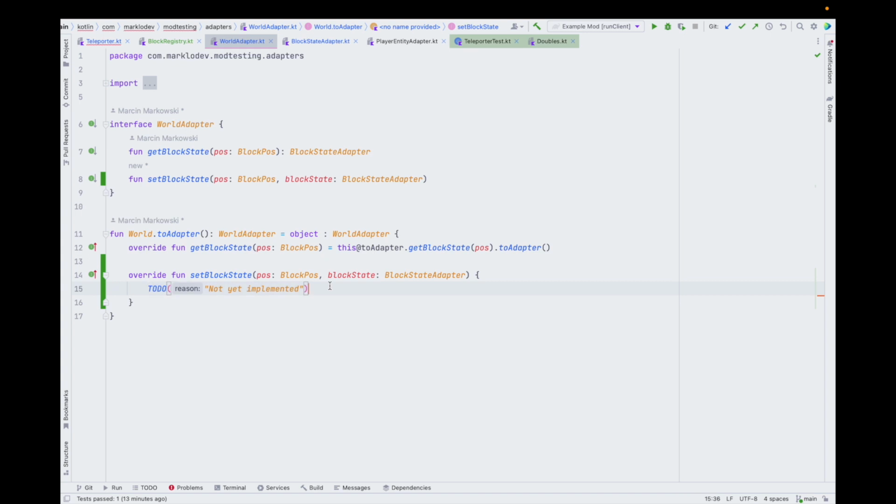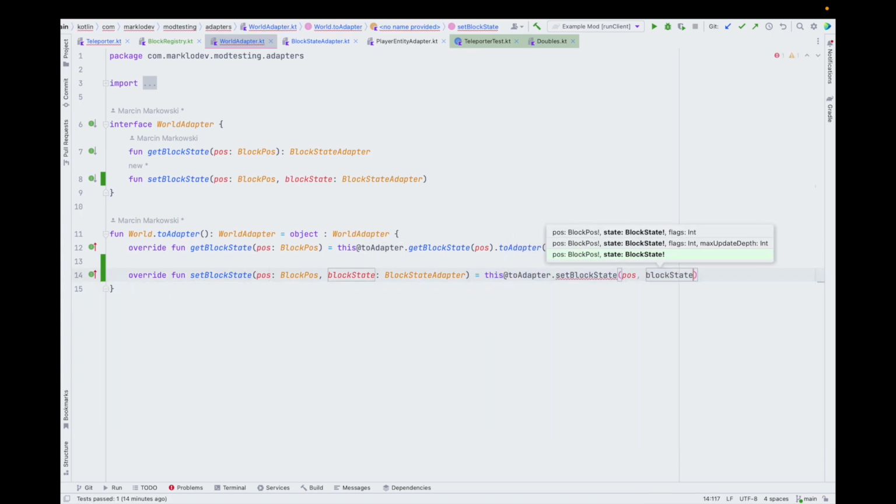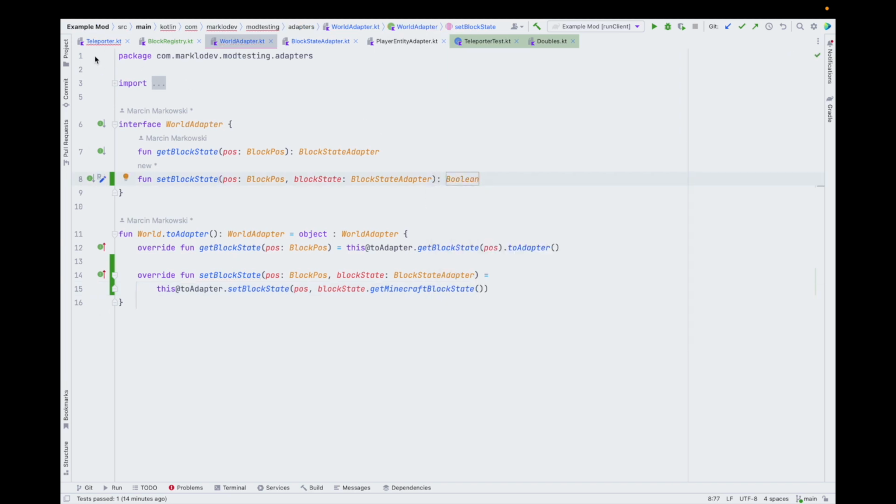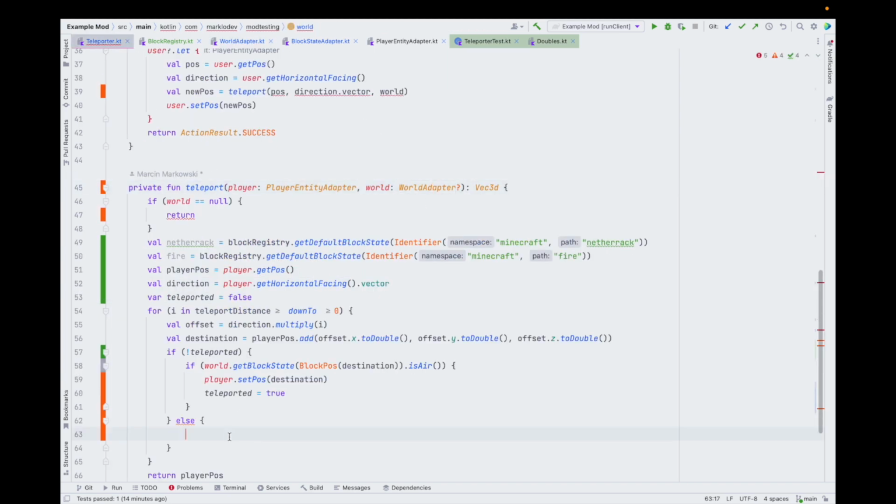So now returning to our world adapter. Now returning to our teleporter, we can now safely set the block states. So first we will set the netherrack and then we will set the fire on the netherrack.